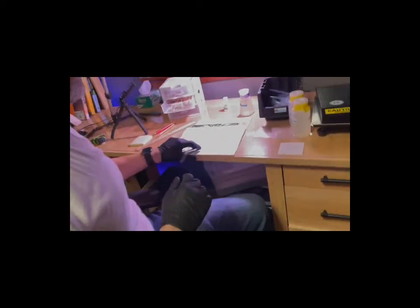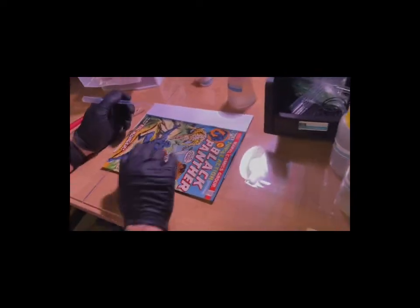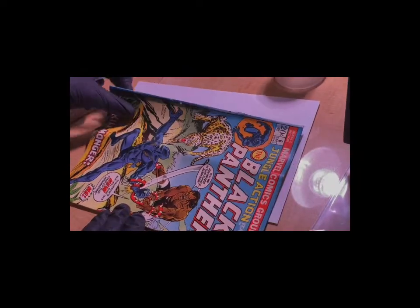Hello. I am Nolan Morgan — and who is this? This is Rick Morgan. What will you be doing today? We're going to see if we can get some transfer ink off of some comic books, and do some experiments to see how we do it. All right, let's go. So, this is the book — it's called Black Panther number six, and here's the problem it has. You see this ink on here?